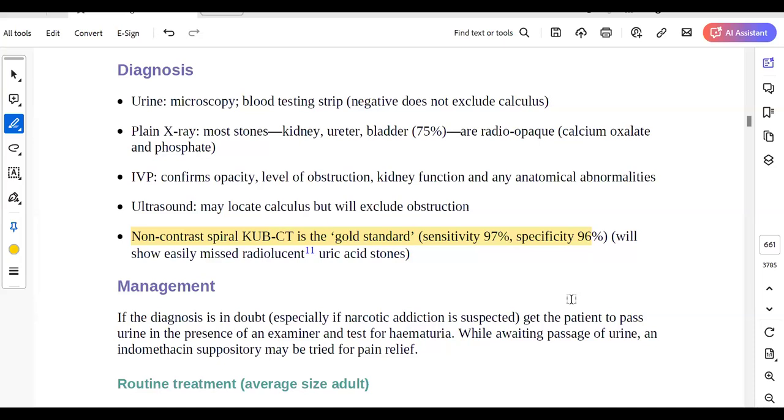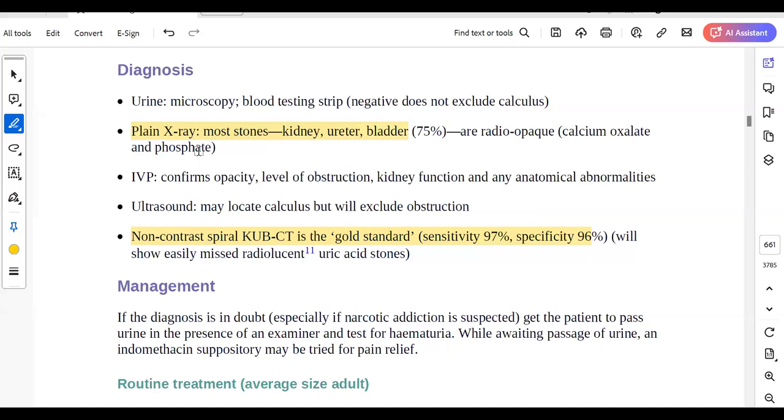Ultrasound, sometimes it can be very hard for an ultrasound to get those kind of tiny small stones. But if your patient is a pregnant patient, you will consider doing an ultrasound rather than CT. So what is the point of doing an X-ray? The only point of doing an X-ray is that if your CT KUB shows that this is a radio-opaque stone, you also do a plain X-ray to know where exactly the stone is on the X-ray.